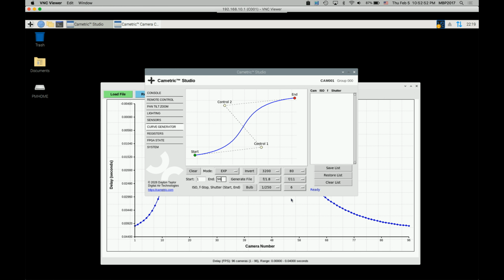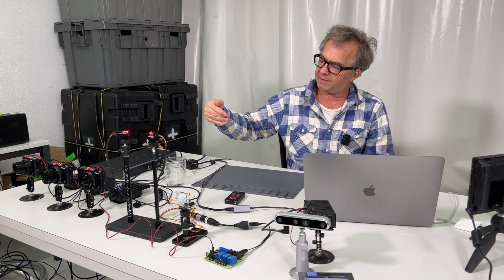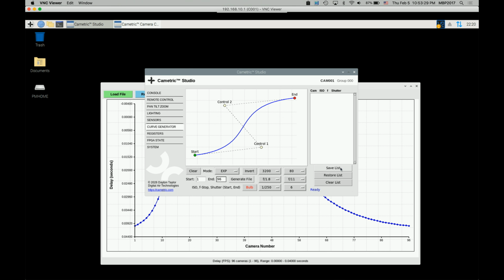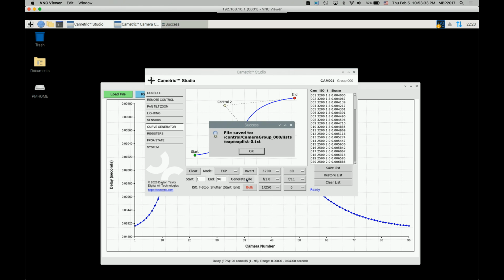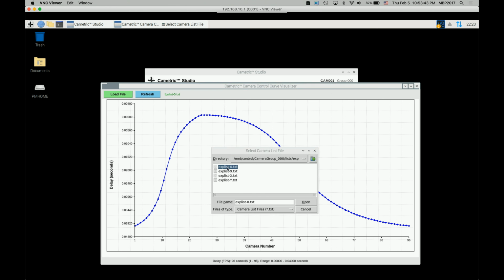So this has the ability to tell it that the cameras are going to be set up in bulb mode, which means that their shutter speed is actually controlled by the pulse from the controller. But I'm going to create a ramp now just by hitting generate file. And then I can load that, and you'll just see that there's a slightly more complex ramp.